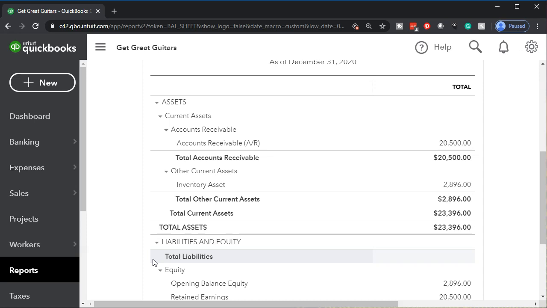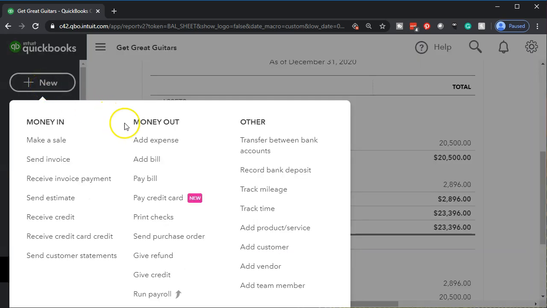The other objective we have is, of course, simply to add the vendors. So when we start up the new company file, we might have a bunch of vendors we would want to enter. Now note that that second objective might not be as relevant or important, to just simply add the vendors, because typically you will be adding vendors as you do the data input. So in other words, as you enter the money going out, if you pay the bill or write checks or whatnot, you can add vendors at that point.